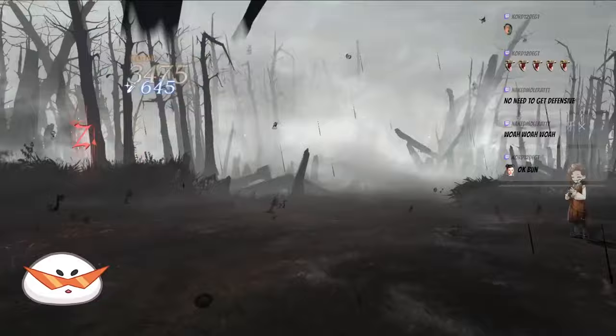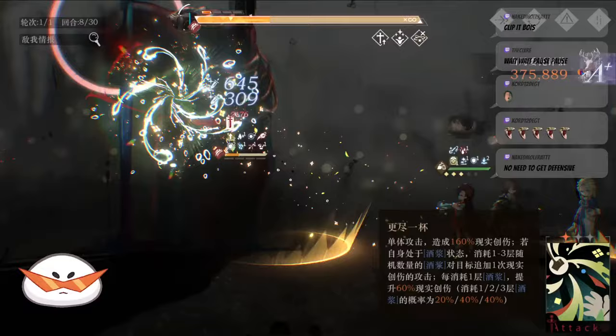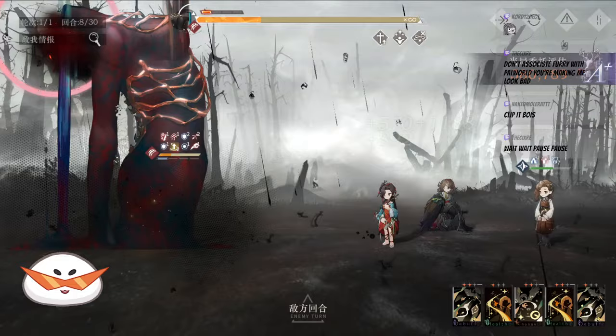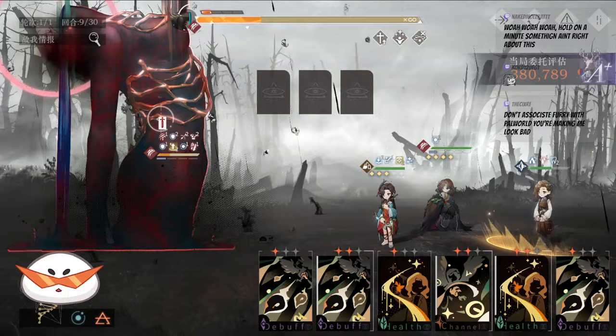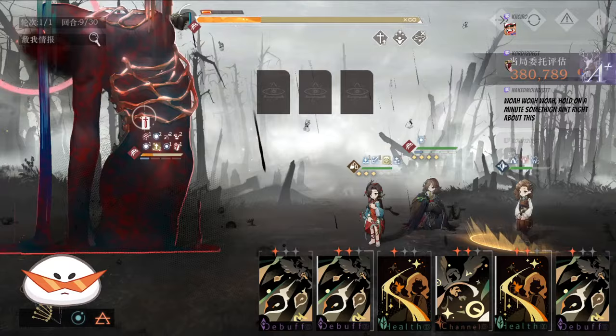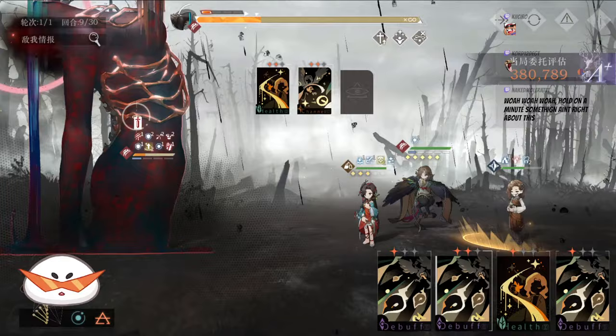Unreal. Absolutely unreal. There they are. Alright, so the next turn we get the burst turn. Never mind! What the fuck?! Huh?! Wait! What just happened? Was my 6 low? I wasn't really paying attention. Was my 6 low? What happened to him?